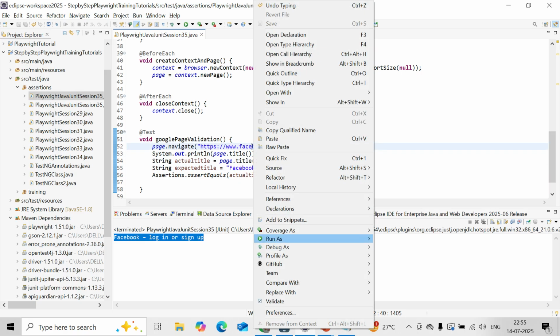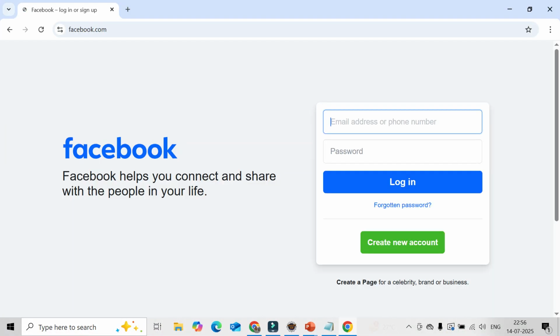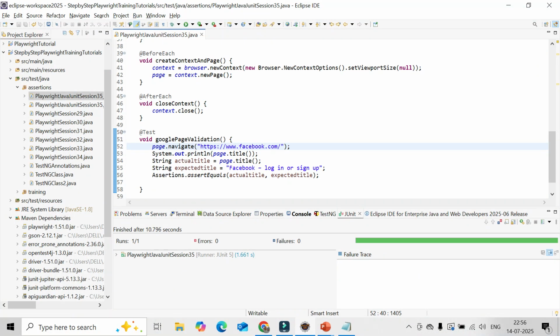Now if I want to run it for the particular class level, it will pass now because you already changed the title here. So it will pass now. Okay, now that is the way I can try to execute one class at a time.